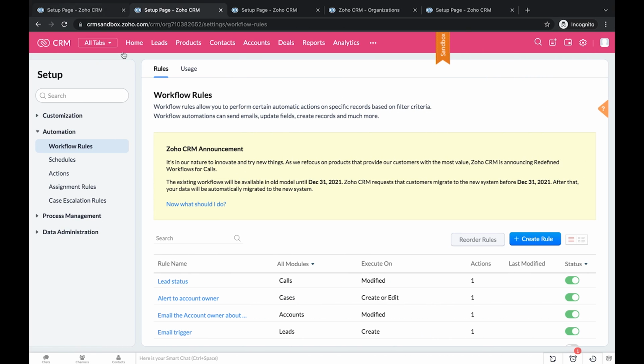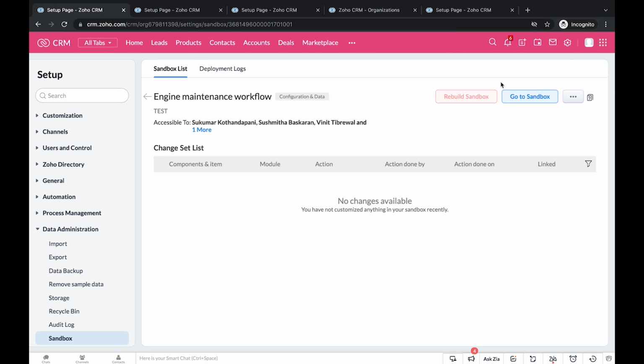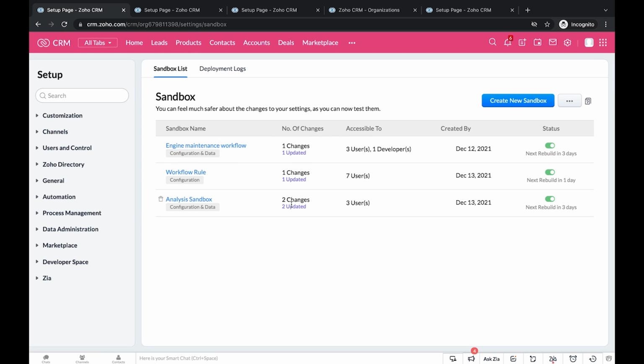Let's go to our sandboxes. Oops. Right. This is our list view page of all our sandboxes, as we talked about earlier. So here you can see a number of changes option that gives you a count of the number of changes made in each sandbox recently.